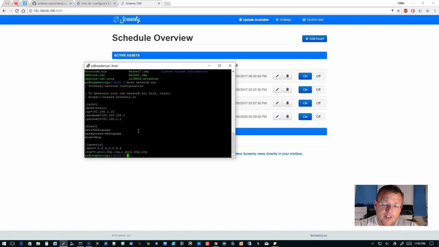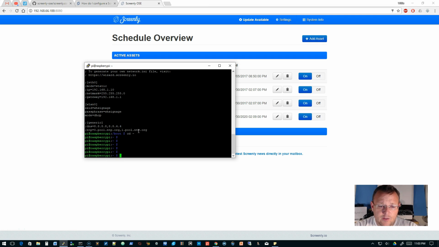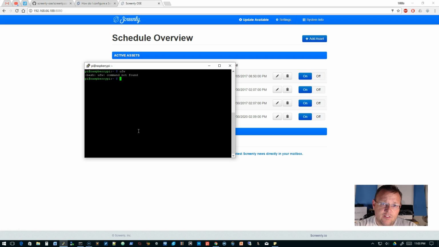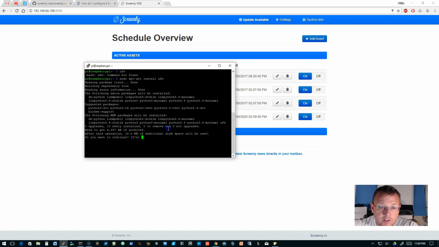So let's look at what that firewall looks like. Okay, so by default, uncomplicated firewall does not come on here. So we're going to do an apt-get install ufw. It's going to have to verify it and make sure that we want to install it and all that good stuff. Now remember, this is a Raspberry Pi, not something with an Intel Xeon, so it's going to go a little bit slower, but we're going to get the job done here. Okay, it's going to ask us if we're sure that we want to continue. We will say yes. It's going to grab about 5 megs of files, and we'll be back.